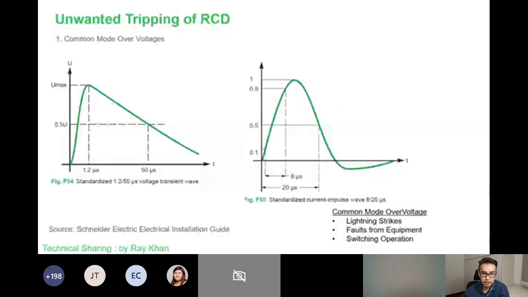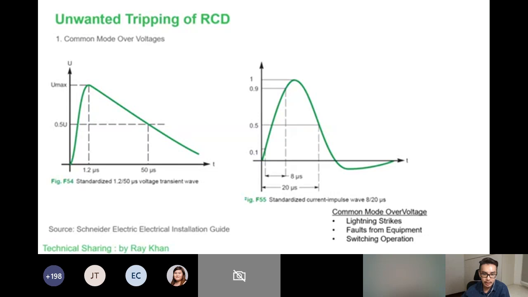So in an electrical network, you are always subject to overvoltage. It need not be lightning strikes. Sometimes it can also be from the switching of certain equipment that can cause these transients as well. This sudden inrush causes large transients in terms of voltage and current, and it can be in an inductive and capacitive state.